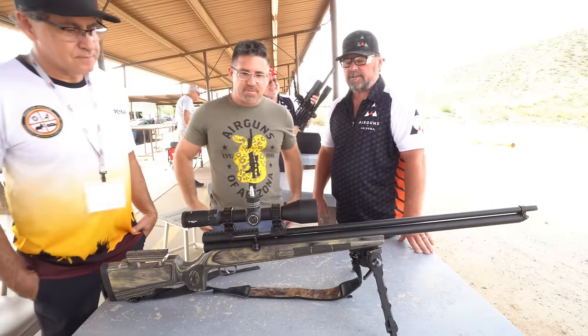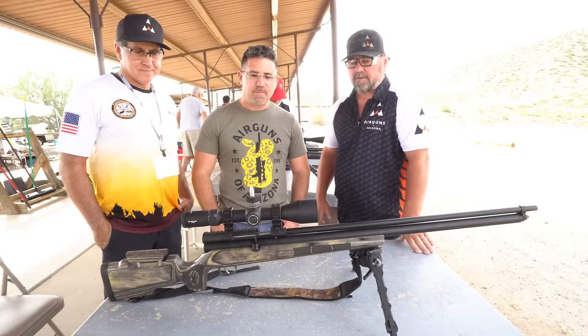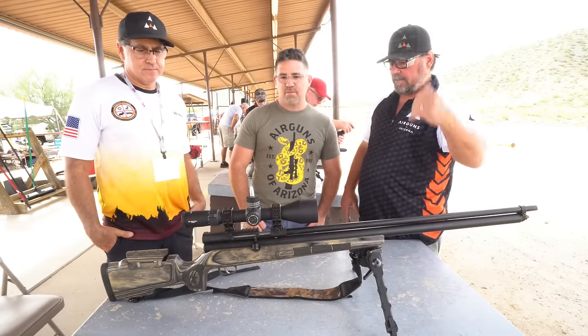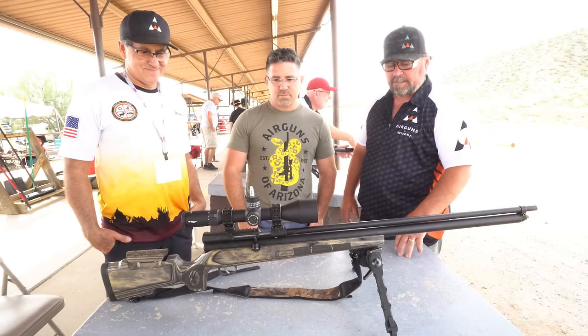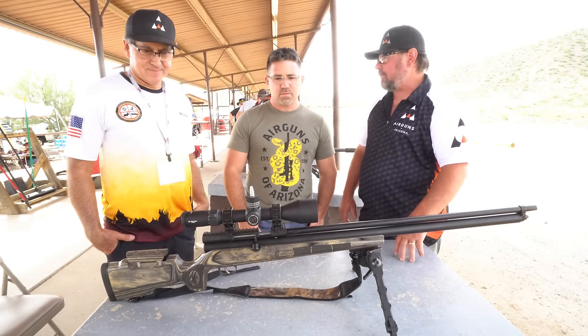Those are the Eagle Vision adjustables. They are amazing. They tighten down better than any other adjustable on the market. Raising the back, you can see the gap that we have back here, no gap up front. That's basically like having a rail with MOA in it. We're out here target shooting, and this year we're going out to 395. You have to have that, or these big heavy slugs, those velocities just won't get out.